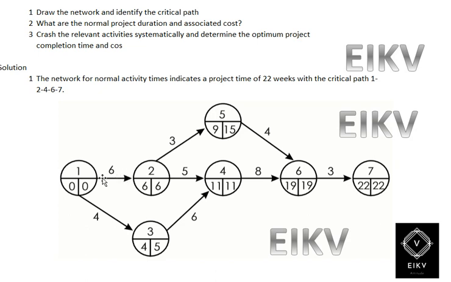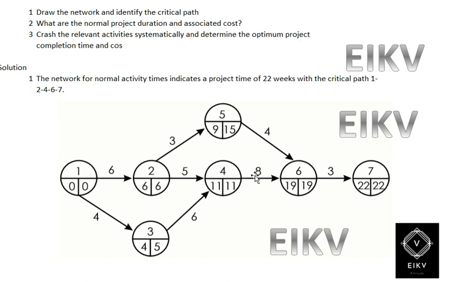First of all, from here we have the time as 6. So 0 plus 6 will be 6. Then 6 plus 3 will give you 9, and 0 plus 4 will give you 4, right? Then 6 plus 5 will give you 11, and 4 plus 6 will give you 10. So whichever is higher needs to be taken. So 11 and 10, therefore the highest value is 11, so it should be taken.